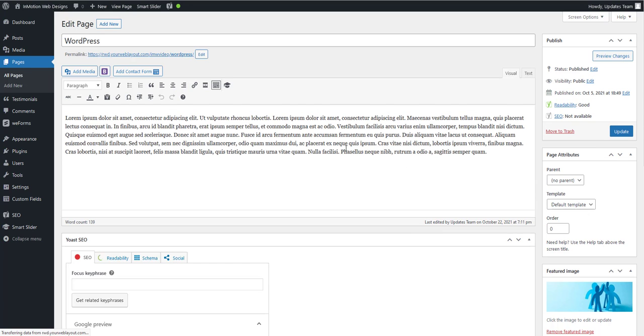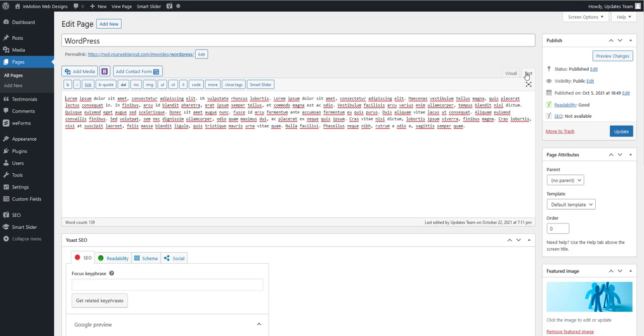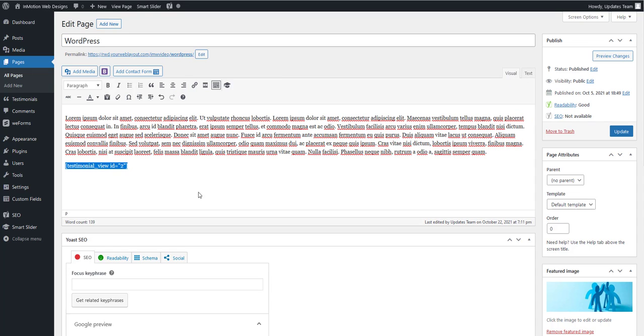And since there is no way to insert a testimonial view via any of these buttons, that is why I had to copy the short code. So if you're looking to do this, and again, this short code can be added to any page or post. So definitely just keep that in mind. My suggestion would be to flip to text, press enter at the end of wherever you want it to go. We just have the one paragraph right here. So I'm just going to press enter so that it's on its own line, and I'm going to paste that in here. Just flip back to visual.